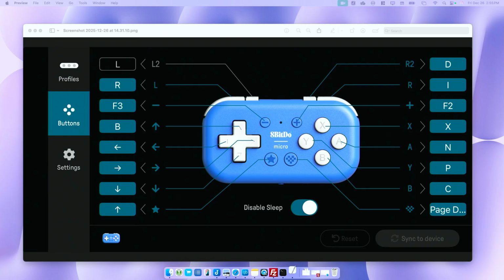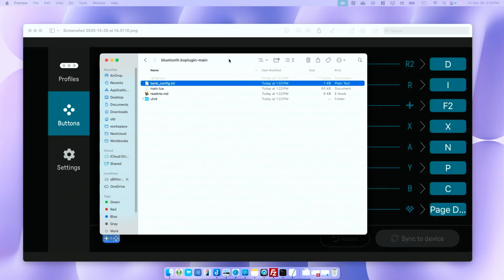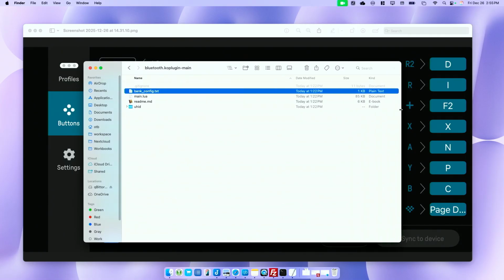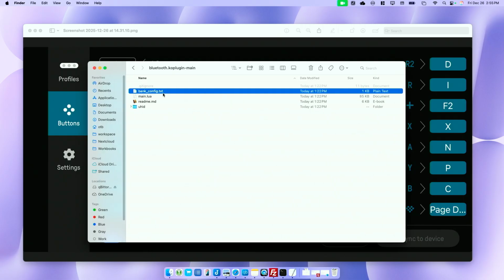And if I launch my bank_config.txt file, let me actually show it to you. Remember, this is your plugin installation folder. There's a bank_config.txt file. This is a configuration file that you should use if you're using banks.